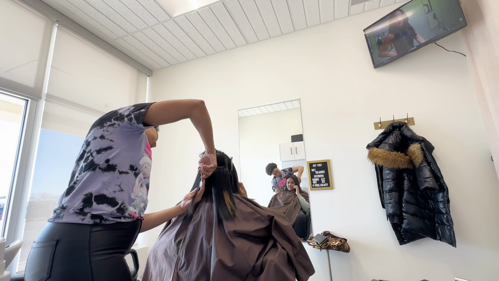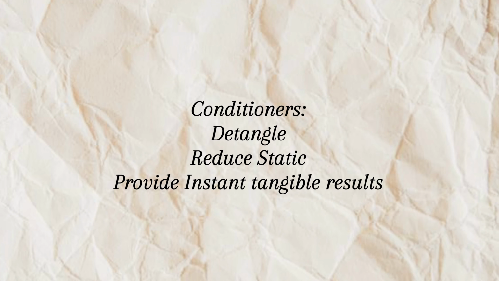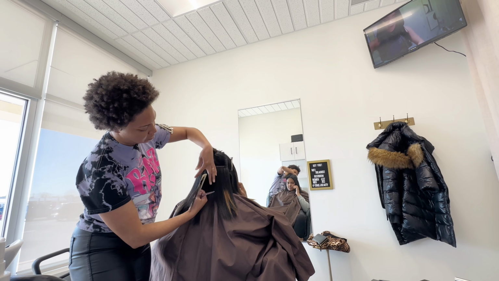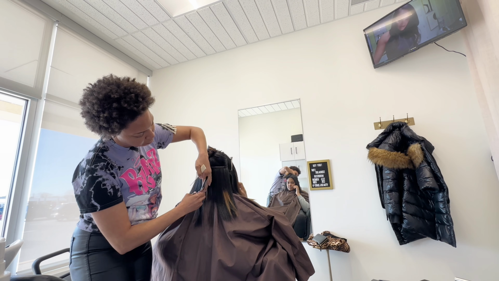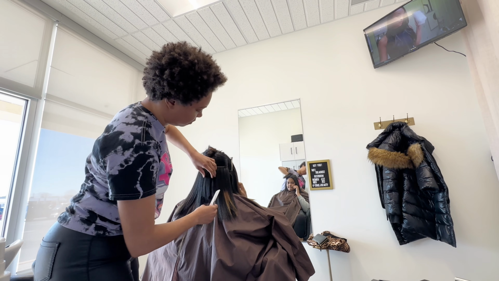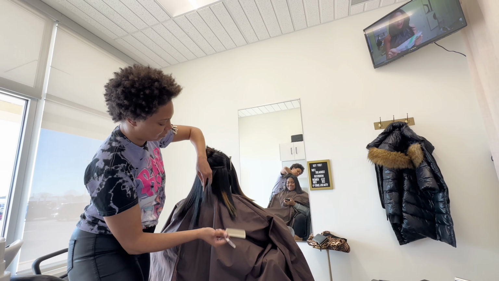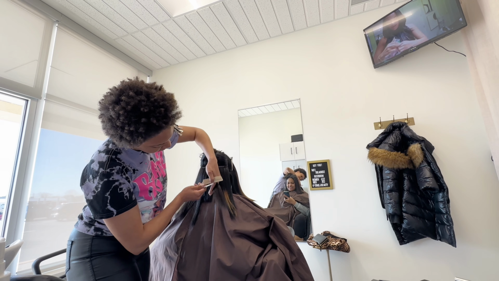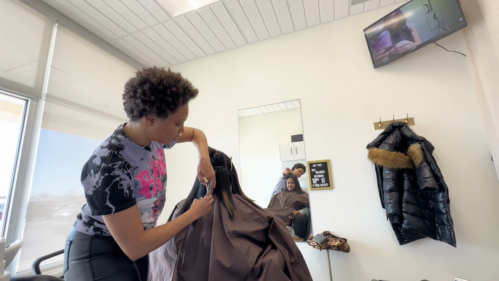Okay, now it's time for the deep dive. Let's start with conditioners. The purpose of conditioners is to detangle and improve manageability. They contain ingredients that are anti-static and anti-frizz, containing positive charges to offset the negative charges that our hair naturally has. They're a quick fix. You use them for about 5 minutes, maybe 10 at most, and rinse them out, lasting you between wash day to wash day or just a few days before you need to remoisturize and start all over.